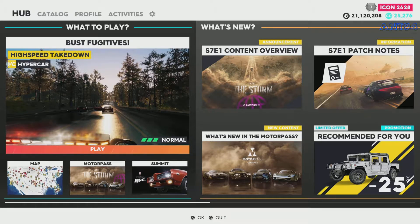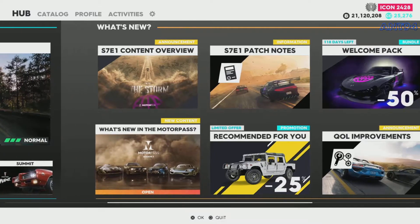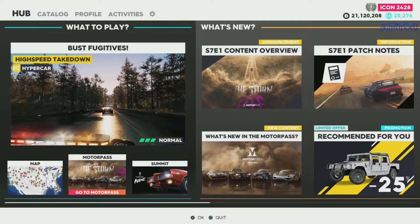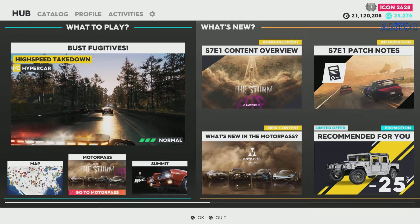It's at 94 and today what we have is the new season — we've got Season 7, Episode 1, 'Into the Storm' is what they've called it. There are new races and things like that where you've got like a storm effect. What we're going to do is go into the motipass, which is right here — Into the Storm — and that's what I'm going to probably be using from now. Let's take a look at the cars they've got.